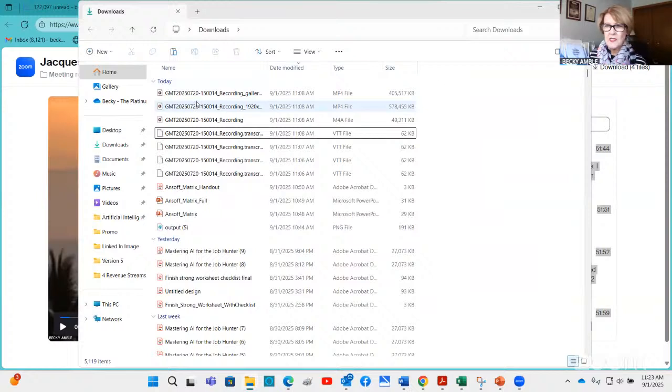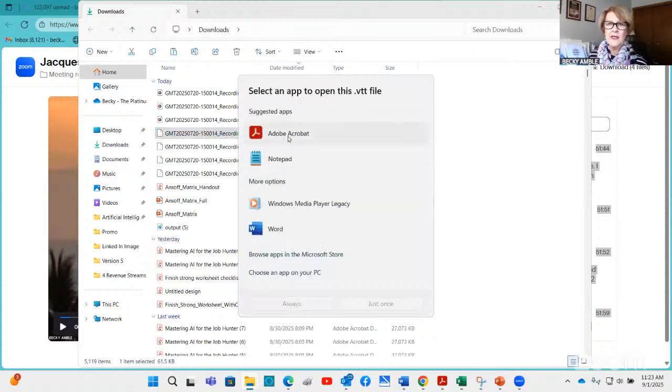So you can see how these from Zoom download into 4 different files. And the first 3 that show up here, and I think they usually come in this order, are MP4s, and an MP4 is a video. Now the other one is a VTT file, and that's something that you can use to transfer into another type of document. So if I went here, I could open this, and well, I'm not sure if it'll work this way. We'll try it.